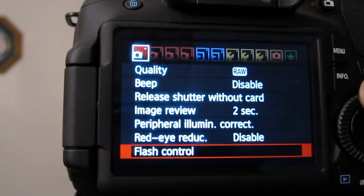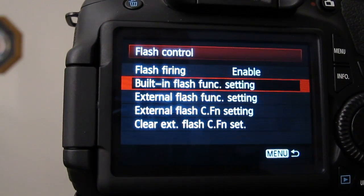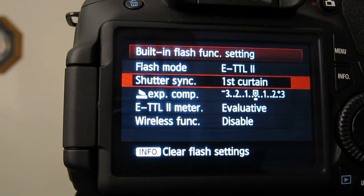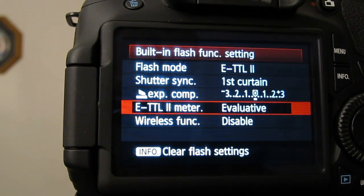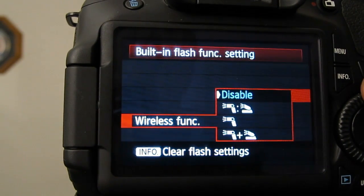Now I'm going to go back into our menu. So go down to flash control, go into built-in flash function setting. You see we've got ETTL2 at the top, first curtain. If we want to enable the actual wireless function, we have to turn this on to enable.